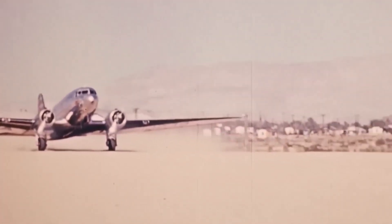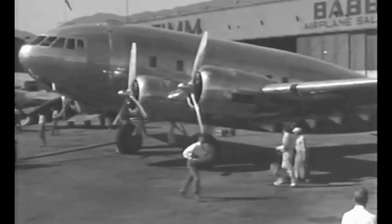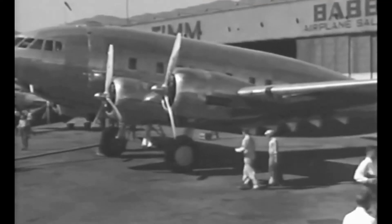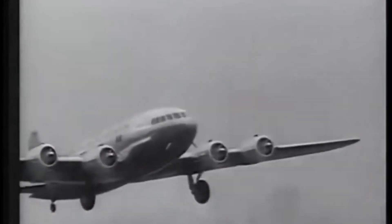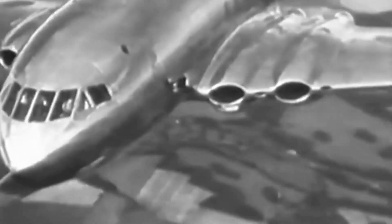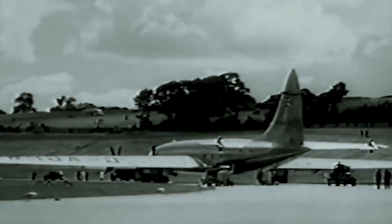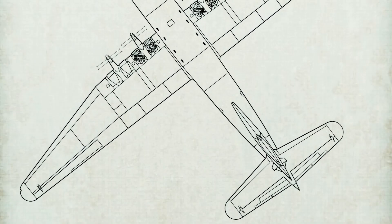During and after World War II, aviation technologies began to develop at an extraordinary pace. In just a few years, travel evolved from noisy and uncomfortable propeller planes to luxurious and fast jet airliners. During this period, aviation technologies were advancing so rapidly that by the time a design was ready to fly, it could already be obsolete.